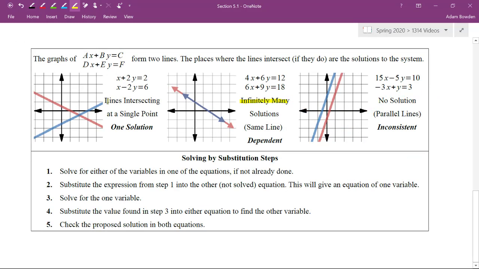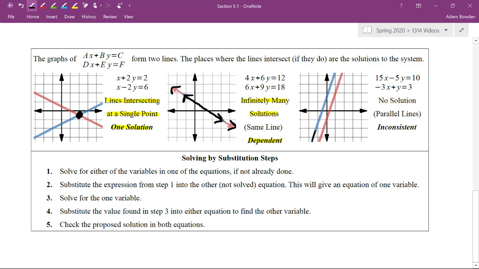We saw how if the two equations have lines which intersect at a single point, then we have one solution where they intersect. But that's not always the case with two straight lines in a system of linear equations. It could turn out that the lines fall on top of each other. If they fall on top of each other, then they intersect everywhere along the line, and so in those cases, there are infinitely many solutions. We call it a dependent system of equations.